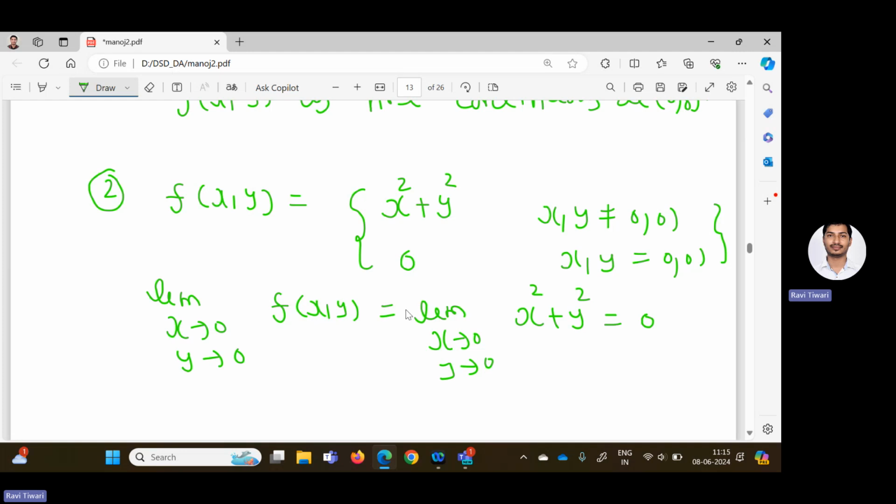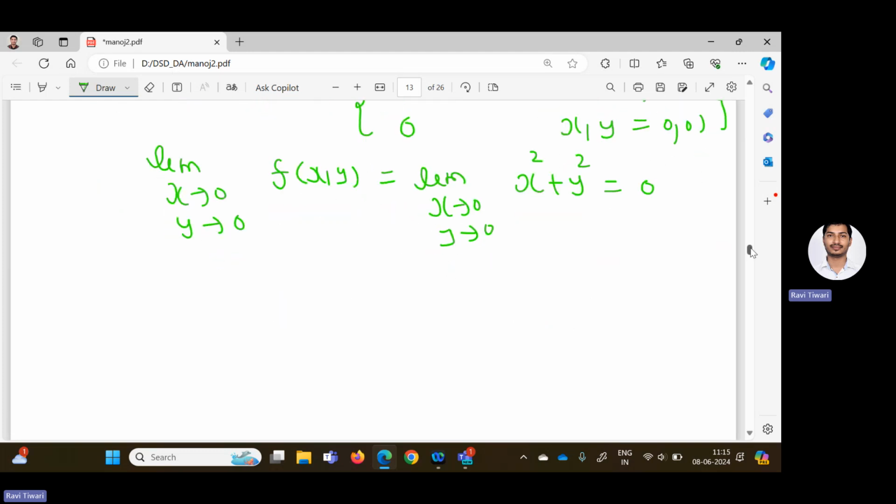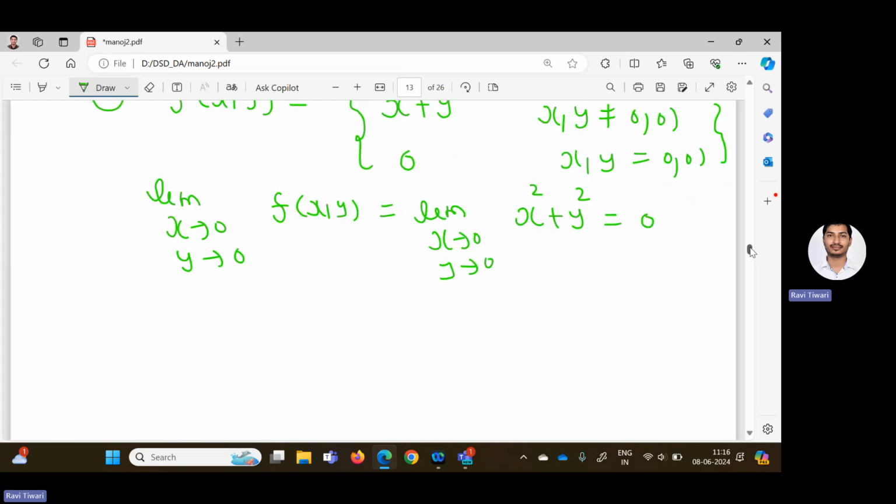So if you are getting a simple polynomial type question, then simply you can apply the definition. But if you are getting a rational function like x square, y square, something like that, then those types of functions we can check only by the path test, which is also known as the non-existence of limit path test. According to this method, we choose different paths, and we can prove that the function is continuous or discontinuous. But if you have to prove that a function is continuous, then we have to use the epsilon delta method. Because we are making this video based on engineering, this epsilon delta method is not required. If this was for other classes like BSc and MSc, then the epsilon delta definition was needed. But for engineering, we only need to understand how we can prove that the limit of the function exists or does not exist.